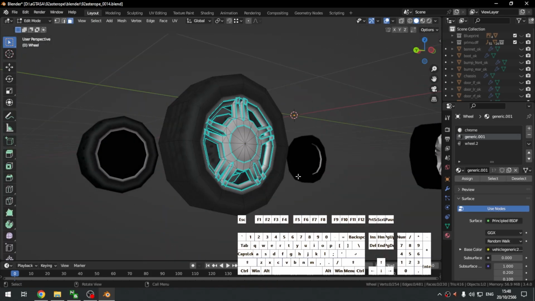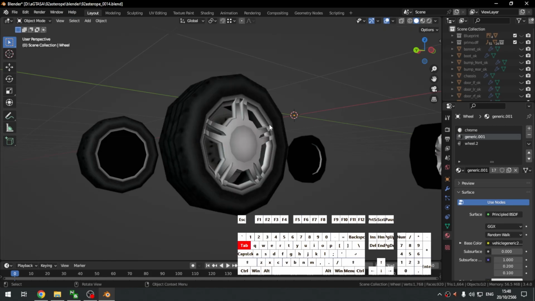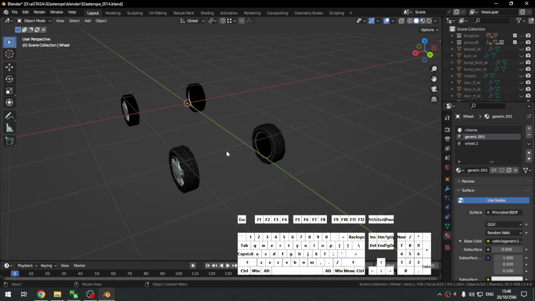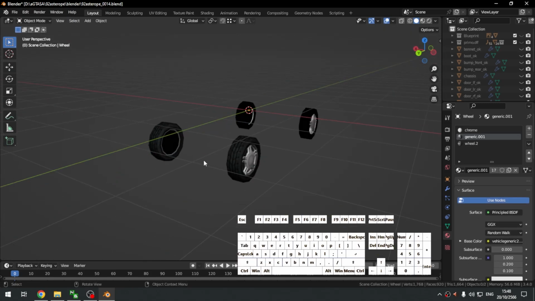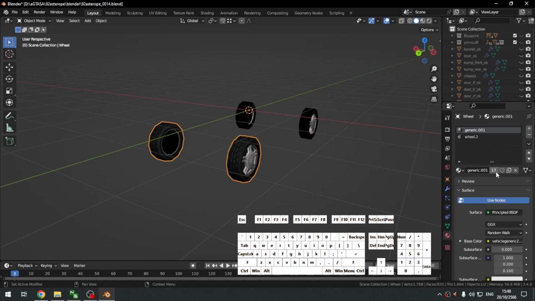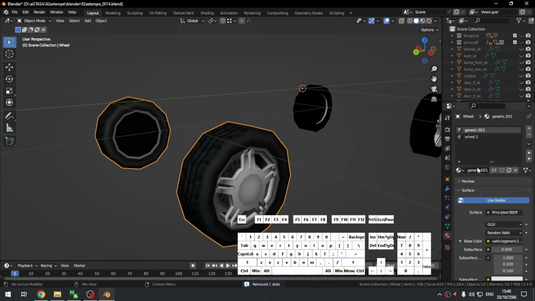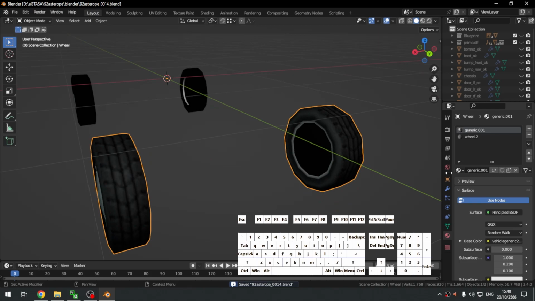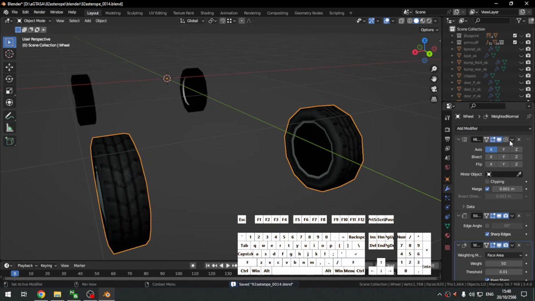Right. Now that we have textured our whole view, we also need to deal with the mapping and smoothing. And so, first thing we do here is that, of course, we remove any materials that we don't need. So we only need 2 materials for the wheels, and we apply the mirror modifier.